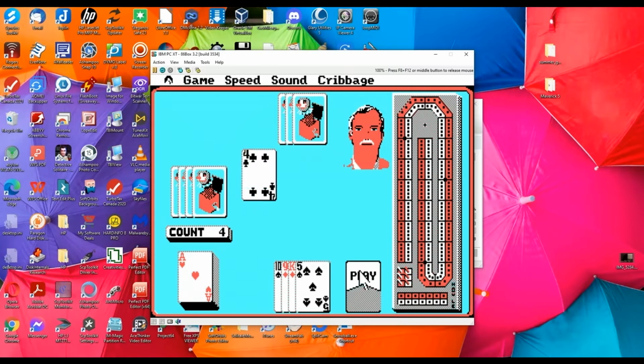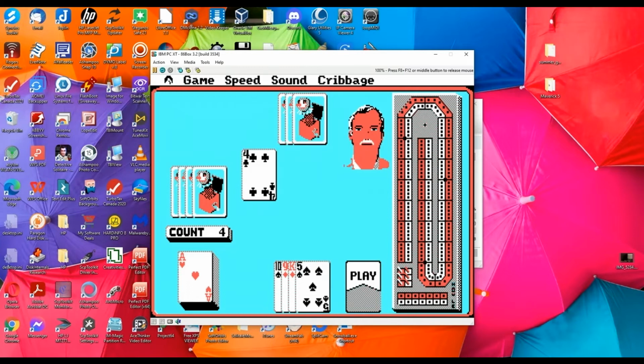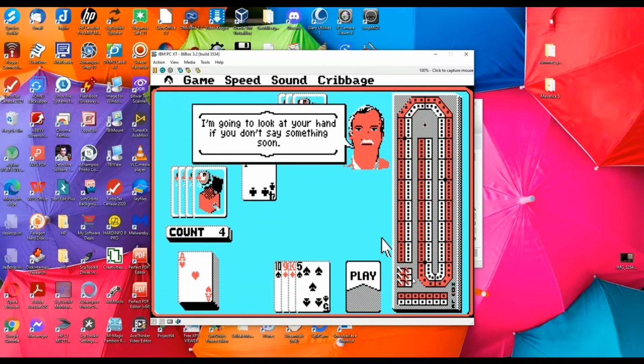You can basically tell what the suits of the cards are, but you'll notice when we move to the other machines that the amount of colors does make the game much more viewable on some of the other machines. So we'll cancel out of this for now. This guy will complain if you take too long to play. So I have to go F8, F12, get out of here.